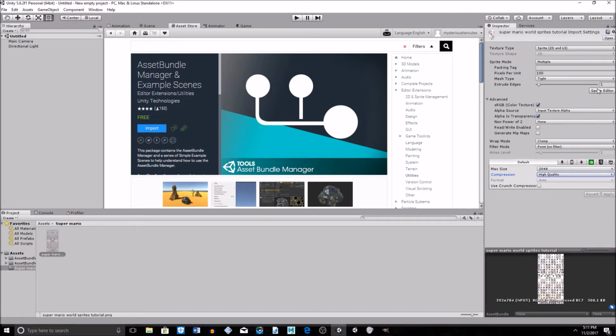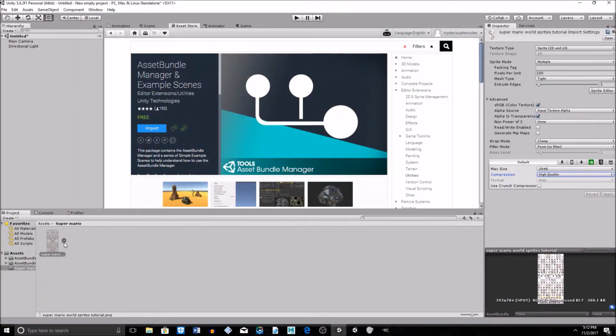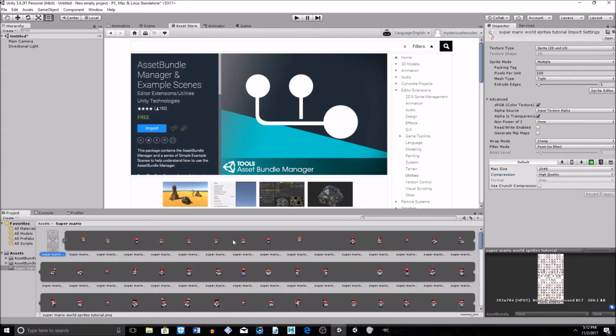Alright, so I'm gonna click on sprite editor, and you'll see all the characters in here. Now, if the background is removed like this, all you need to do to get the characters is just go to slice. You have automatic here. Click on slice right here, and then click on apply. Once you do that, I need to charge 1 sec. All right, so we're back. If you click on this arrow right here, you'll see that the characters are separated and ready for us to use.